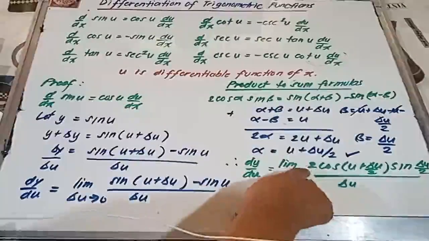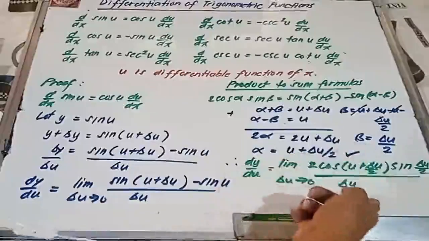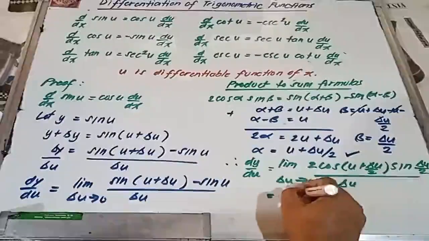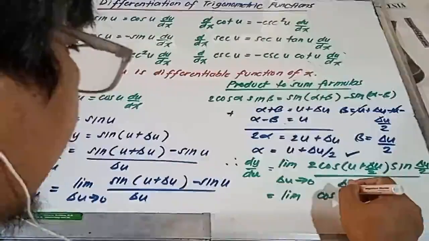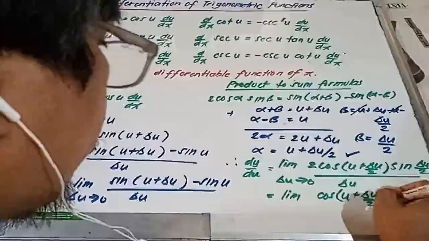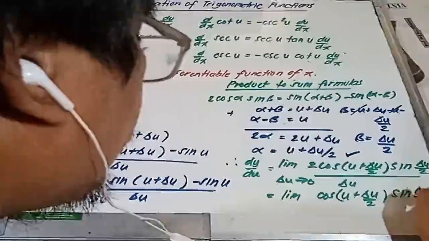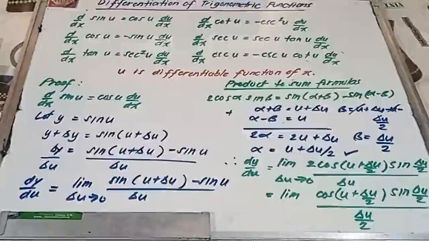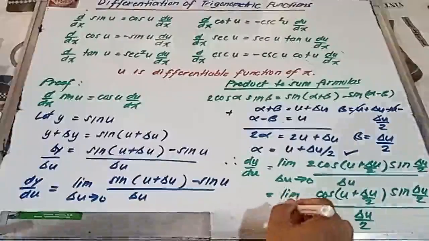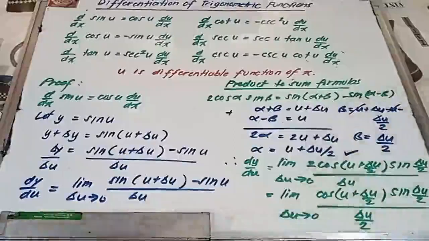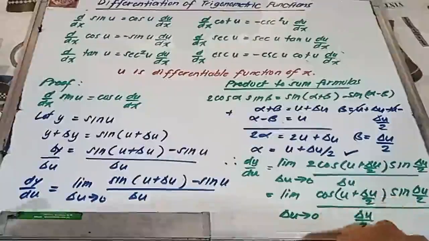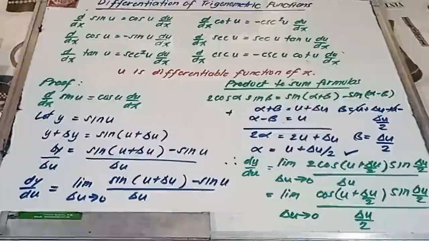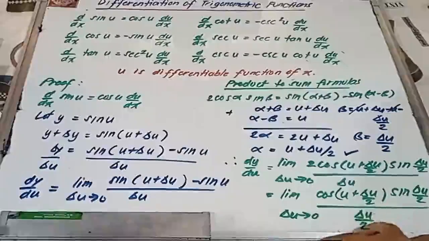Okay? So, these two coefficients can be moved to the denominator. So, that will be equal to the limit of, let's rewrite it, sine of delta u over 2 over the same delta u over 2 angle, as delta u approaches 0. Now, these two are the lesson that I presented to you, our first lesson about limits. So, therefore, this is equal to 1. Okay?